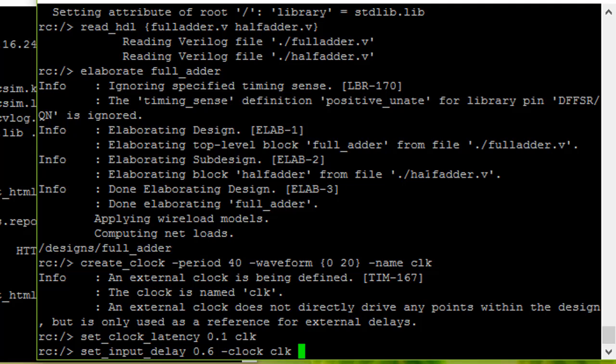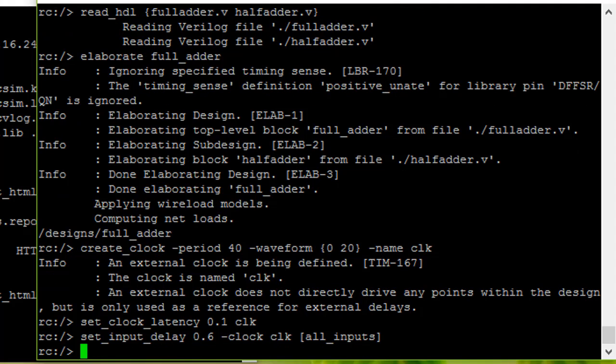So this basically states that this delay is defined with respect to a clock edge or clock signal, and all the inputs are being referenced to this particular clock. So this actually sets the delay such that input A, B, C in has a 0.6 nanosecond delay from the output of the input flops.